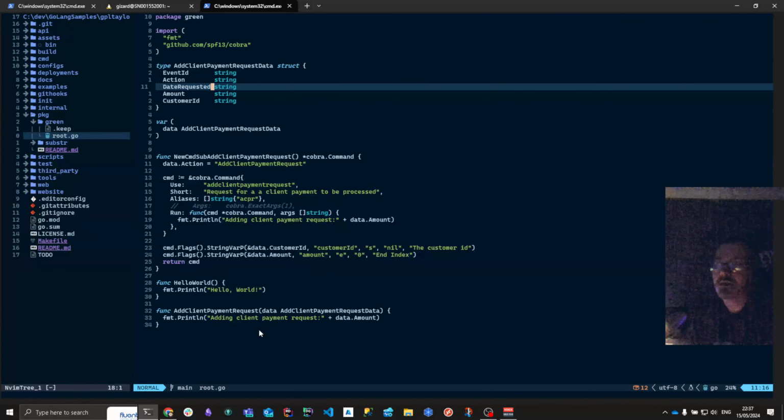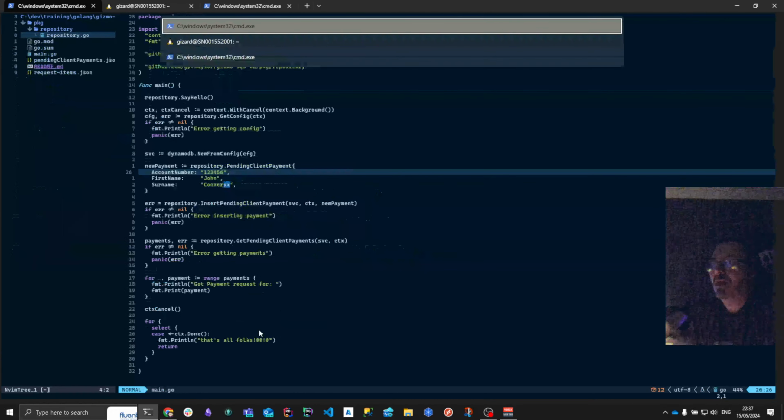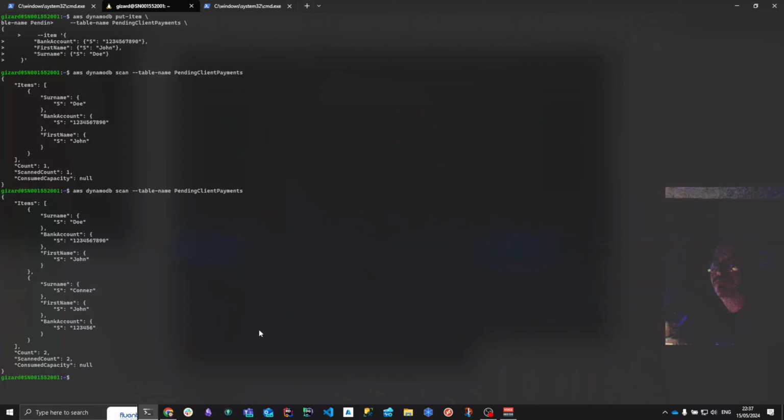Date requested, kind of. I'm sure there's a way of getting that out of Dynamo. I remember doing it a while ago, because all of this has got date inserted, date created, date updated as separate attributes to the input itself.